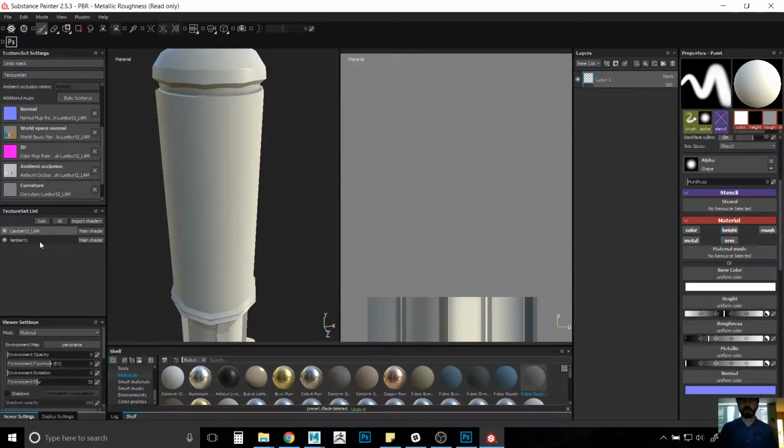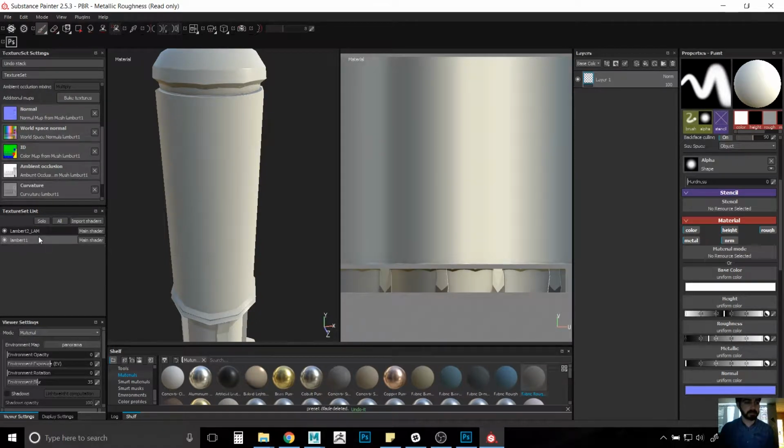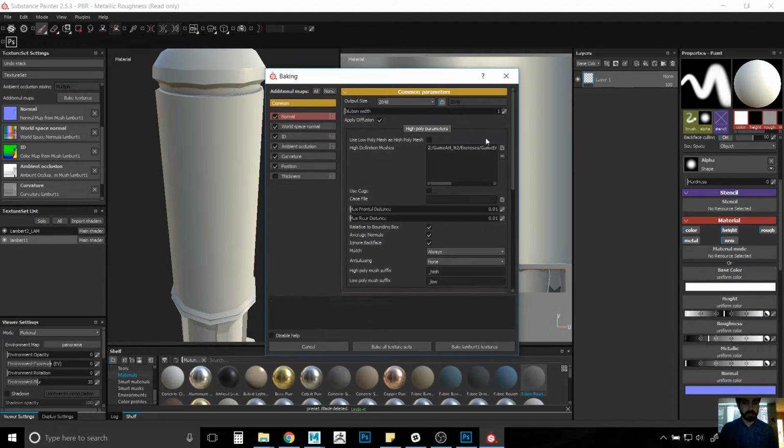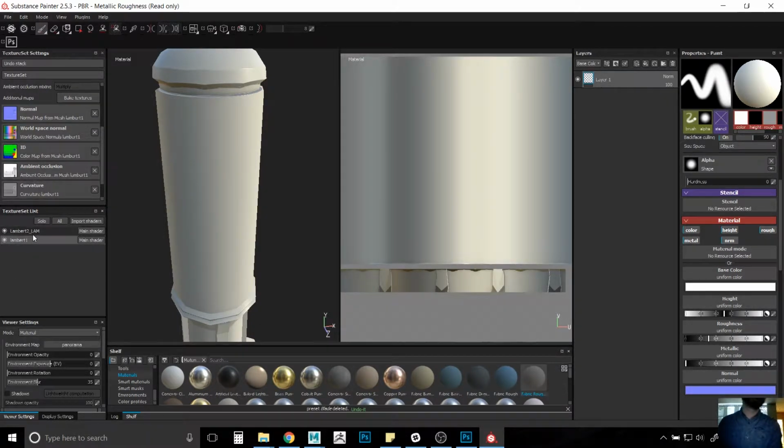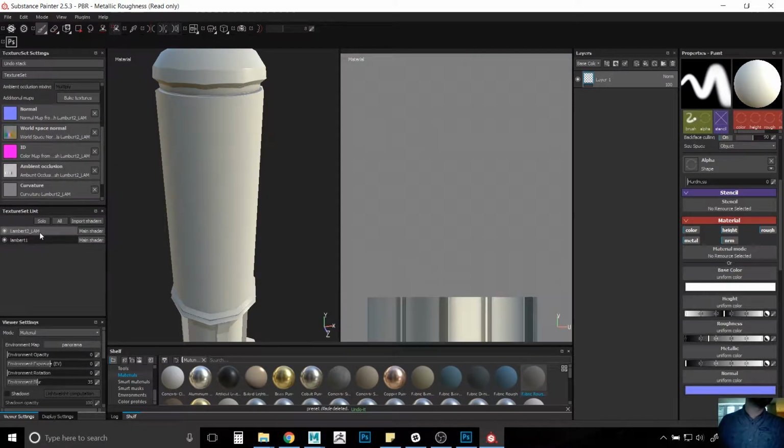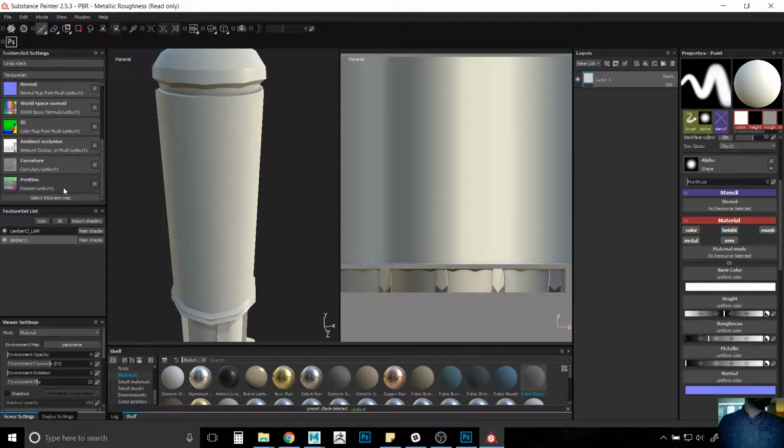So, just to recap, we're baking the multimat high poly in Lambert 1 on the multimat low poly. Multimat high poly for both texture sets. Okay, both texture sets at once. Yeah, well, bake there, and then you have to go to the other one, then bake there. So it's doing two sets of maps, again, two sets of maps for two different objects within those two different texture sets. Are we using every map? Normal, world space normal, ID, all of those? Yeah, except for thickness. Okay.